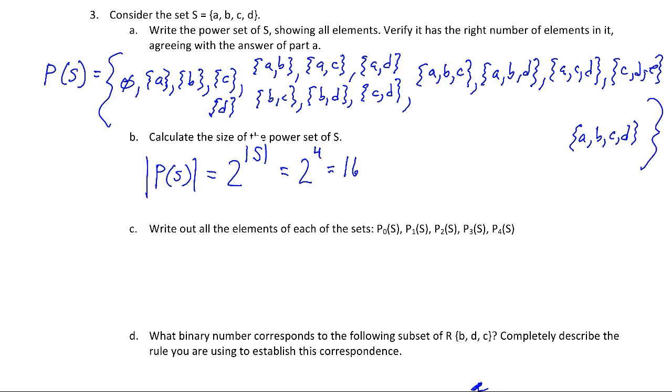And so the idea here is that we can count the number that we have in each spot. We have a 1 for the subsets with 0 elements. For the subsets with 1 element we have 4. For the subsets with 2 elements we have 6. For 3 elements we have 4. And for 4 elements we have 1.